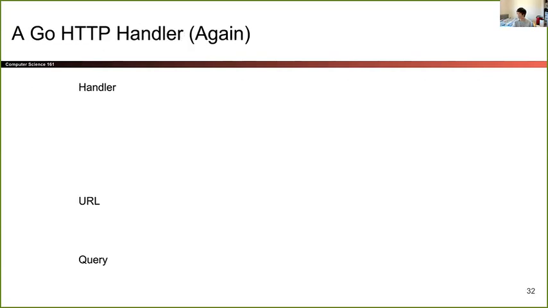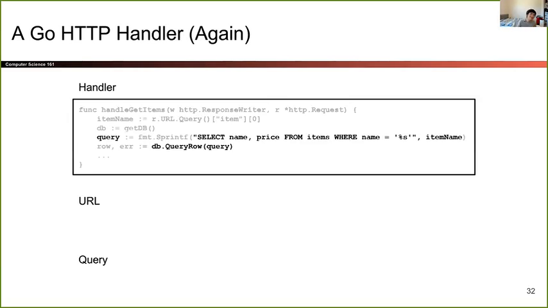Now let's talk about how to exploit SQL. I've written some more Go, because as I was making these slides, I was in the mood for writing more Go at the time. Here's my handler. I've grayed out all the parts that you don't need to worry about. The only really important part is that I have some query here. It's constructed from this Sprintf call, using a format string, and then it's executing that query.